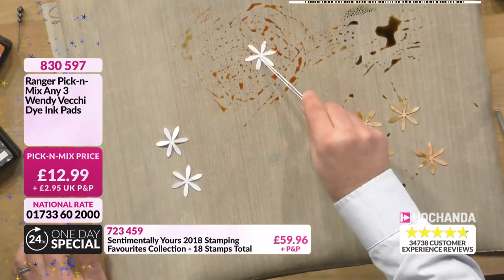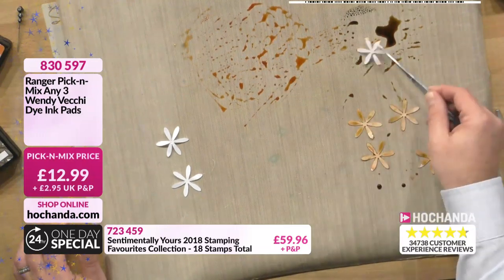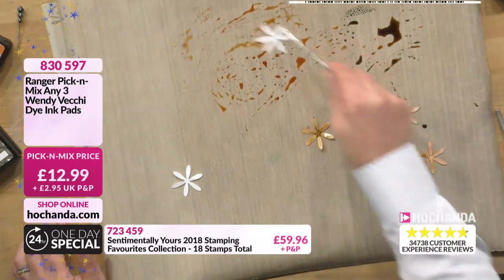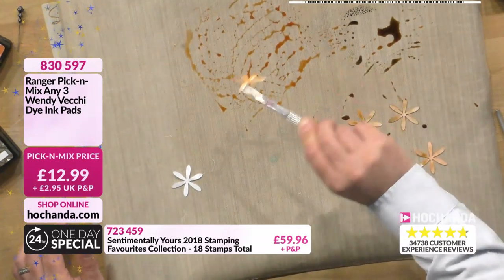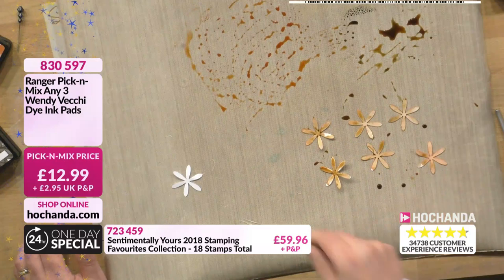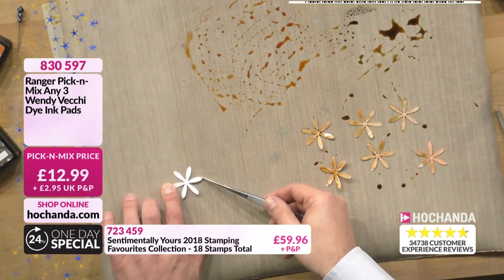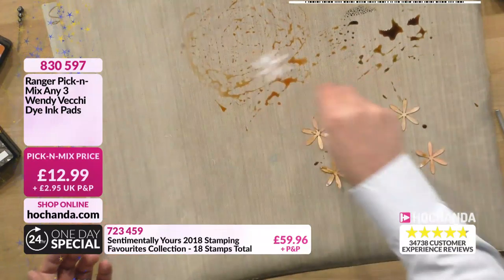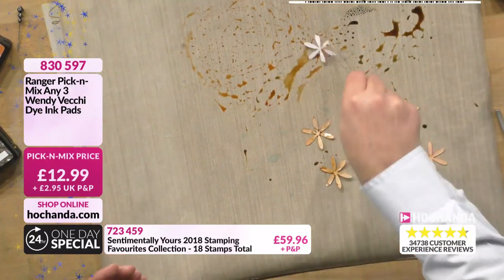I was being a bit tight then with the orange. So trust me, I love doing this. Anybody who comes to my classes will testify to that, because they're always going on with inky fingers. Yeah, I'm doing mine with my tweezers. I've learned the hard way. And I'm going to just get that bit with mess.